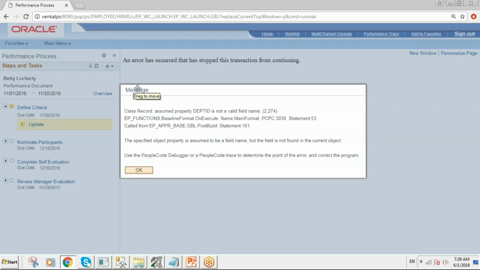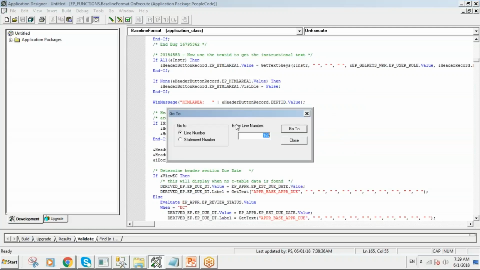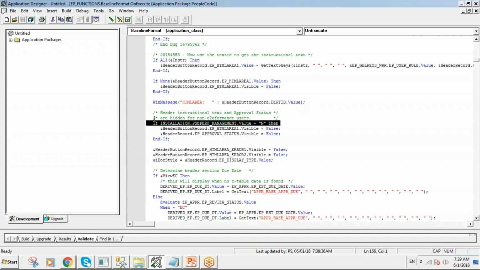And again, they clearly mentioned the first root cause. It is calling the class baseline format. Within the class baseline format, they are calling the method main format. Within the main format method, statement number 53 is causing the issue. Just above this line, this is causing the issue.